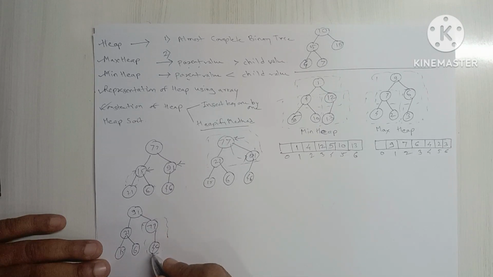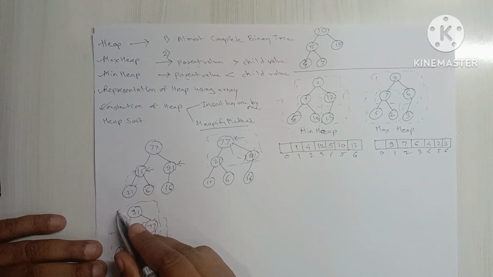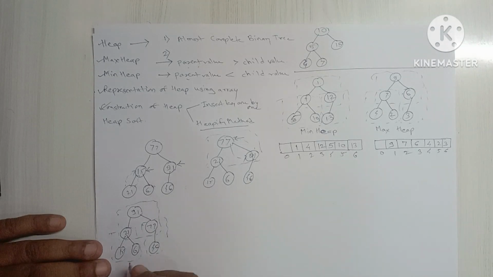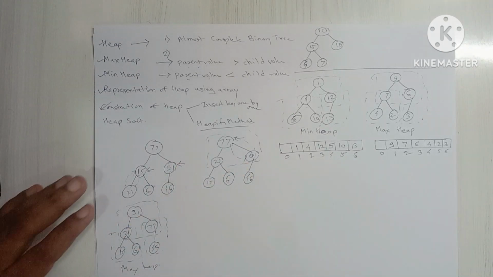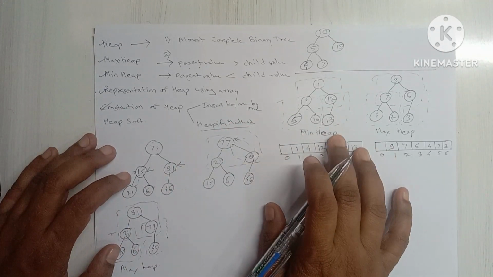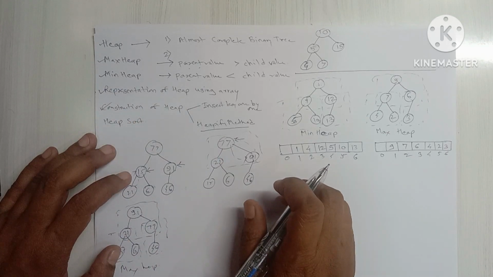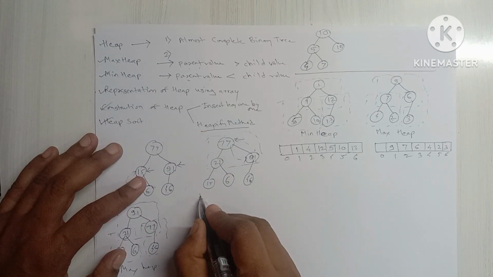Parent value is the maximum value. Then if you consider the left subtree, the parent value is greater than its children, so it is a max heap. Now consider this tree: 91, which is greater than this 21 and 77. So this we can say is a max heap. In this way we can create a max heap by using the heapify method, which you require for heap sort. So this is the construction of the heap. Now we will move towards heap sort.